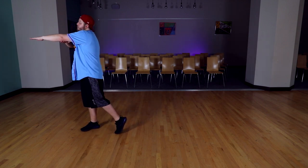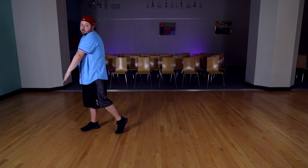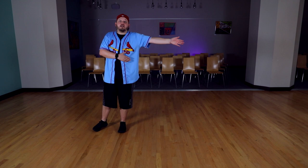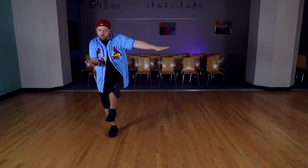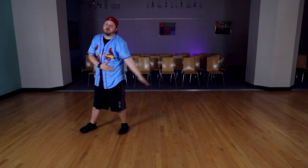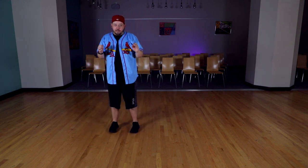Now let's do your left arm, right? When this right arm drops, it drops down to your body, right? Boom, just like that. As it starts to cut, boom, your left arm is gonna come out, palm up, and then as you catch, you clap, right? So here, drop and clap, all right? A lot of detail on that.